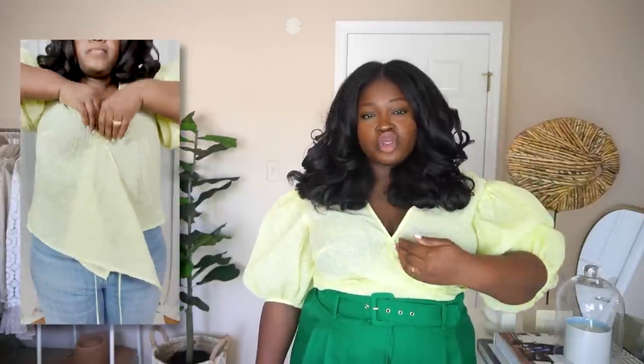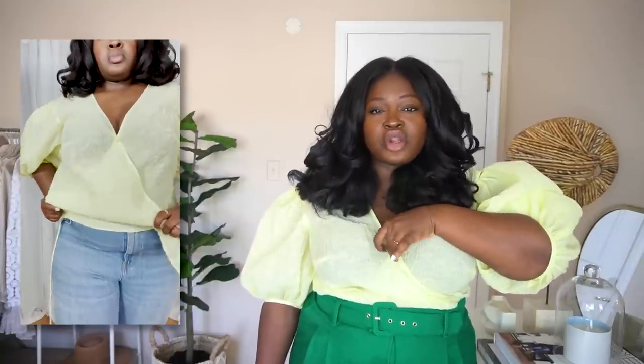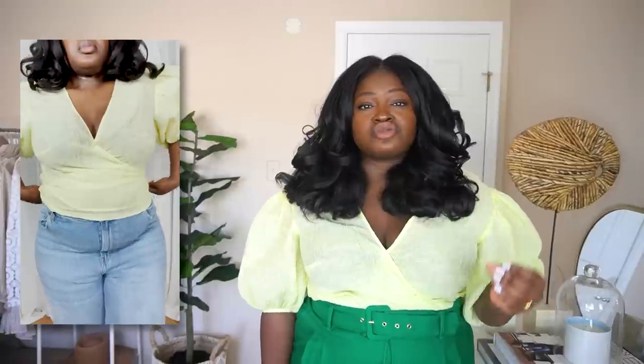When you have a larger chest, your body just tends to be a little more suggestive, and people may have made comments about how risqué your clothing can be. To control the amount of cleavage, I have a couple of tips. The first is to use a pin and pin your wrap tops and deep V tops to the center part of your bra. When you do that, it really helps you control the amount of cleavage and skin on show. This is also great for button-down shirts.